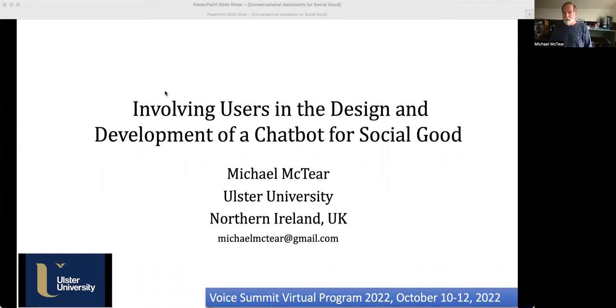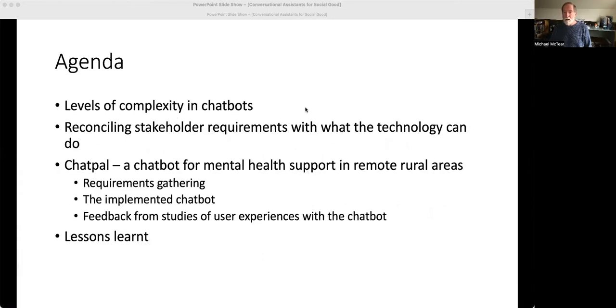Today I'd like to talk about a project in which we involved users in the design and development of a chatbot for social good. I'd like to begin by talking about how chatbots can have different levels of complexity and what we decided to do in order to reconcile stakeholder requirements with what the technology can actually do.